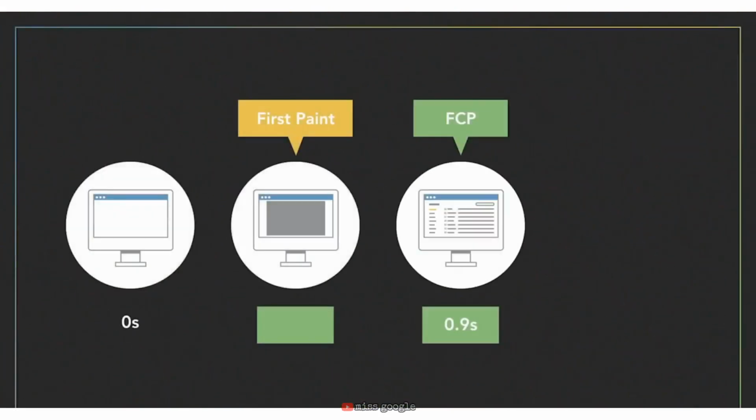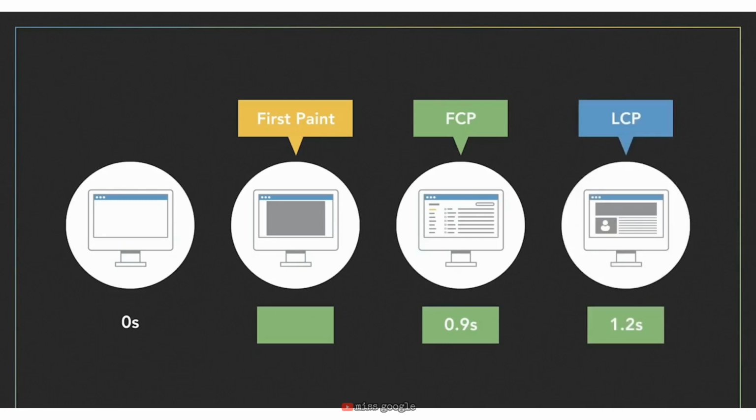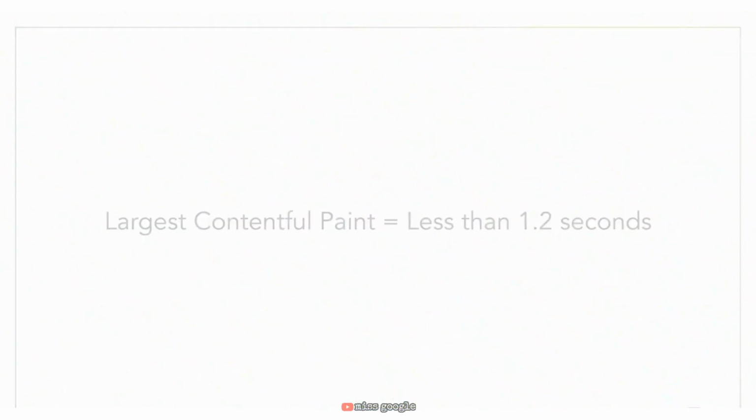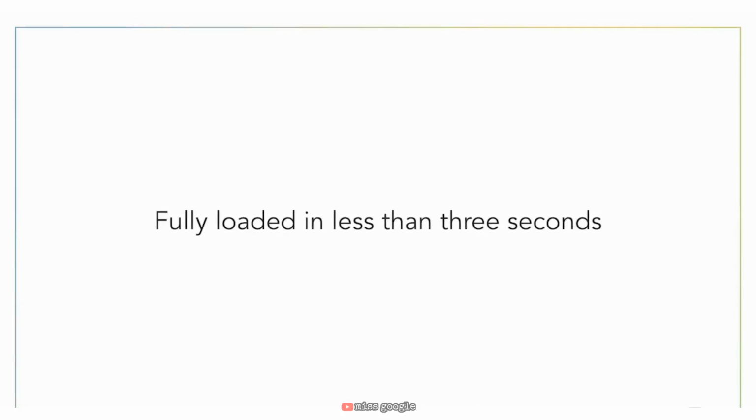After first contentful paint, your browser continues loading and rendering images, new style sheets, and JavaScript files. Then it gets to the largest piece of content, which is usually an image or video. This is called the largest contentful paint, or LCP. You want your LCP to happen in 1.2 seconds or less. The LCP should load quickly because Google assumes it's important, and they want the largest and most likely important content to load quickly. With WordPress, there are ways to make sure that the LCP loads early. Just make sure that your time to first byte and first contentful paint are already hitting their targets. After the largest contentful paint, your browser keeps adding the remaining assets until the page is fully loaded.